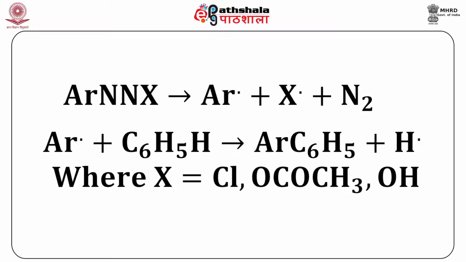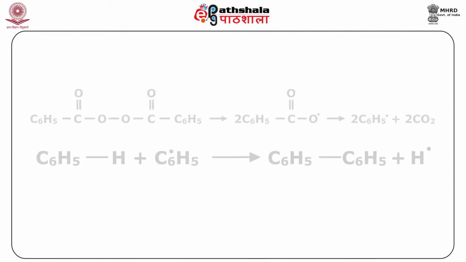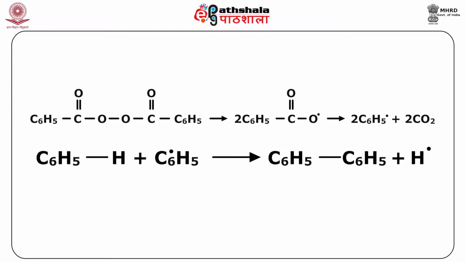An aryl halide led to the formation of a halogen radical and nitrogen was expelled in the given reaction. The aromatic radical obtained combined with the benzene or the phenyl substituent to form the aryl substituent, and the hydrogen radical was eliminated. Similar results were obtained when the aryl radicals were generated from the decompositions of benzoyl peroxides in the aromatic solvents. Here, the decarboxylation took place along with the generation of a phenyl radical.